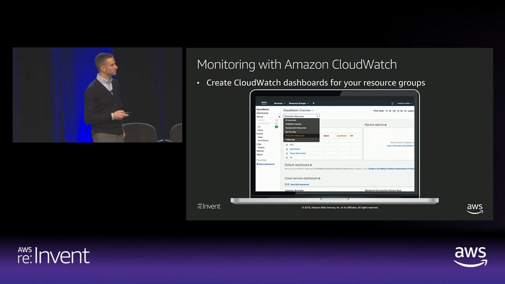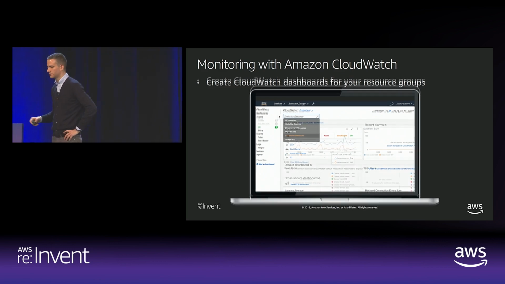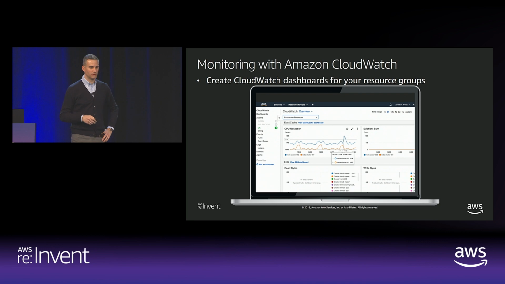So you might not be able to see that very well, but this dropdown here lists the resource groups in my account. So I can select the resource group here, for example, that we created for our matching CloudFormation stack, and CloudWatch will generate dashboards for this automatically. So here's how the dashboard could look, where based on the resources that are in this particular group, it will generate the matching graphs and dashboards.